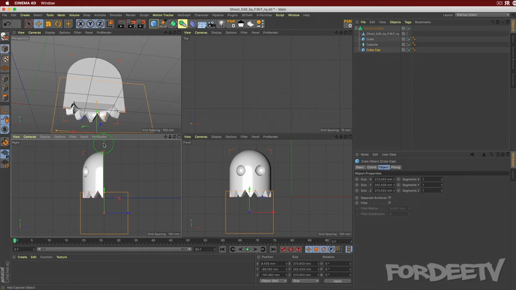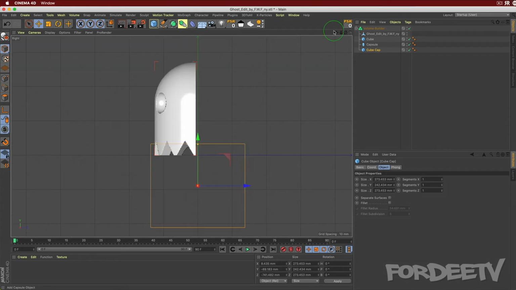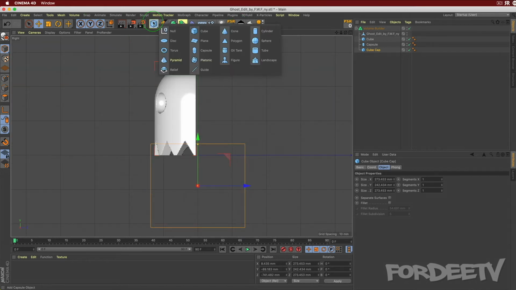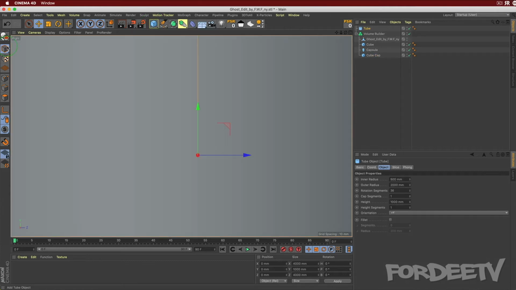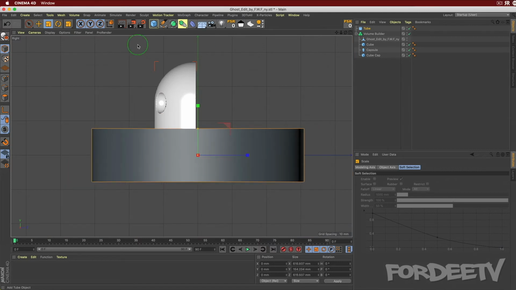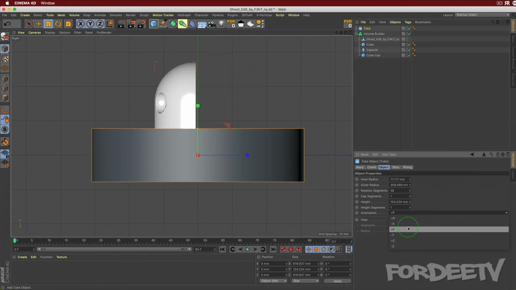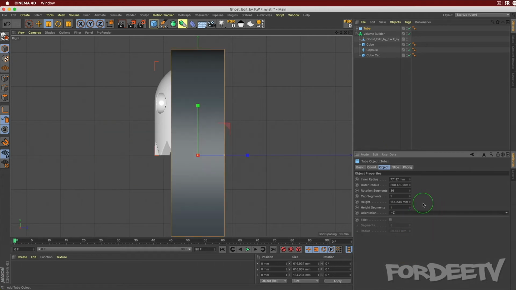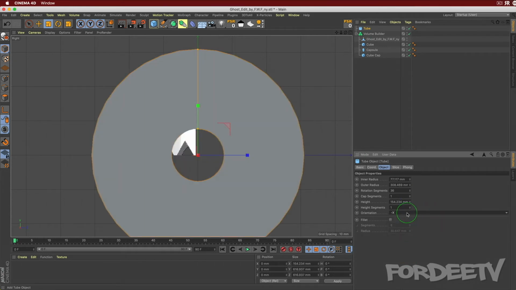The only other thing we have to do is add something so that we can make this a necklace. So we're going to add something on the top here. I'm going to make our right view expanded. I'll come over here, and obviously the best thing that we should probably select is a tube. Now we need to scale this down. Select the scale button. I'll click and I'll drag, and you'll notice the orientation is incorrect. So let's select the tube and then let's change the orientation. I don't know if this is supposed to be in Z or X. It looks like X. Whether it's X positive or X negative doesn't matter.